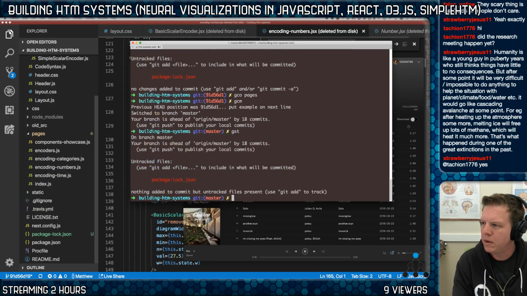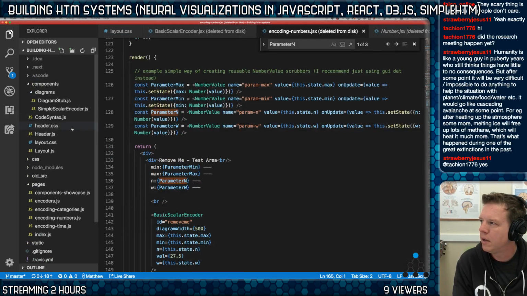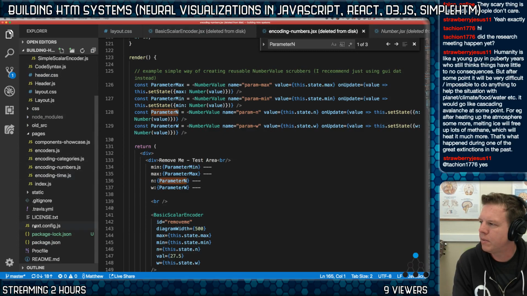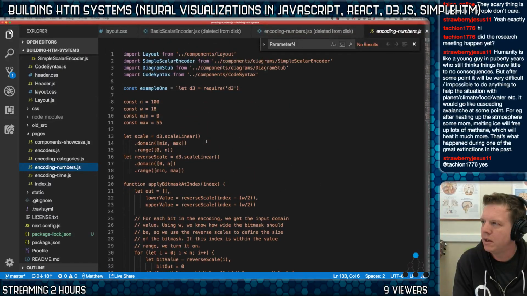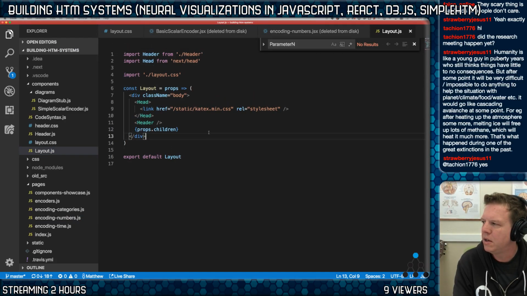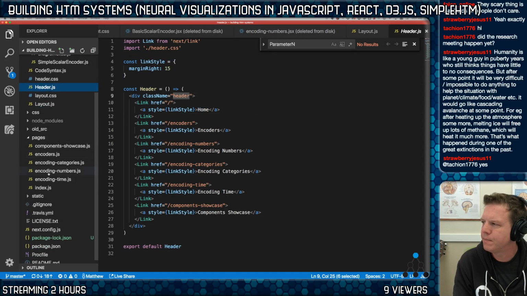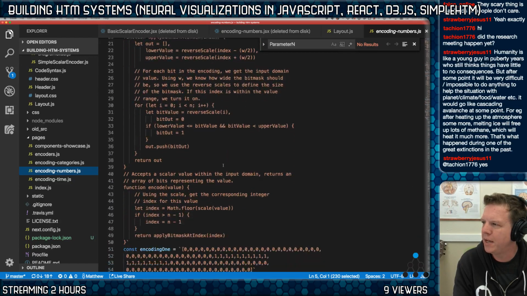So let me turn this back up a little bit. So yeah, I liked this, and what I would need to do, like for coding numbers, for example, this I wouldn't make it JSX. I could still, well, I don't know if I could, I don't know if I want to do this. The layout, I did make a React component. Somebody helped me with this. I guess I could still keep the layout and the header. It would just be that I wouldn't be making this page a React component.